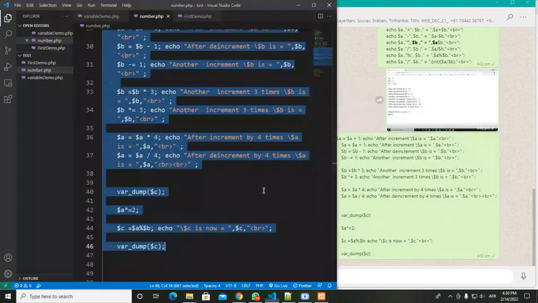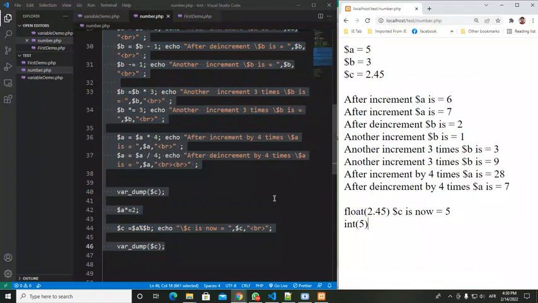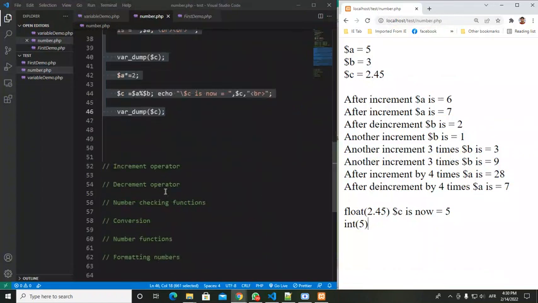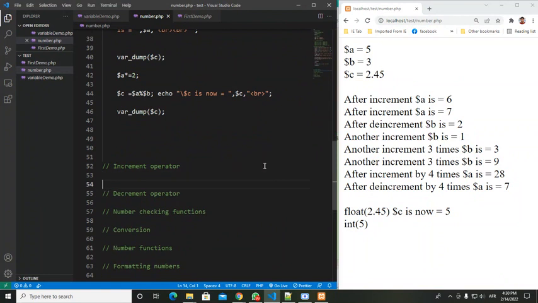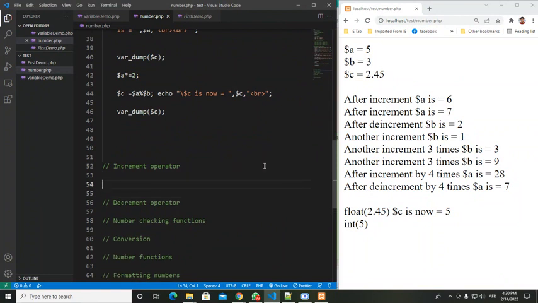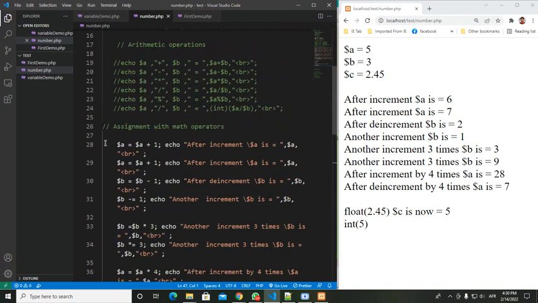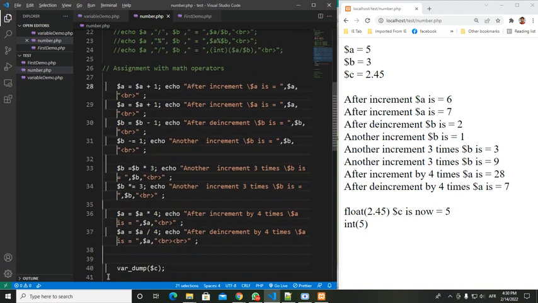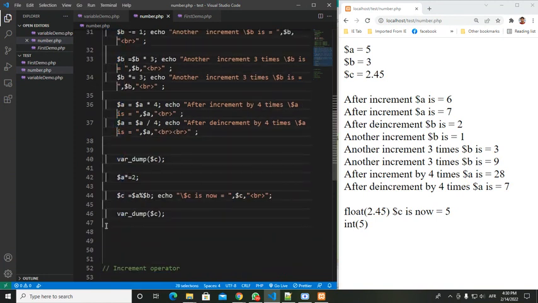Okay, then we go for operations like and, if. So now the increment operator and decrement operator. Let's say I am going to comment this line.